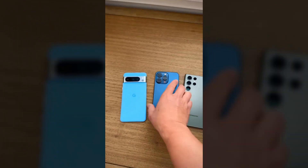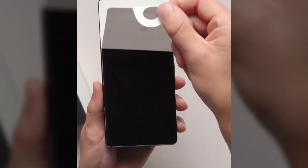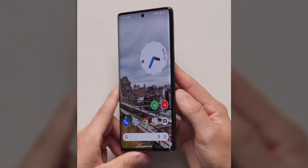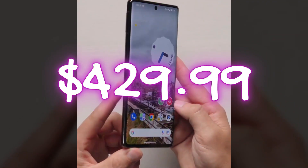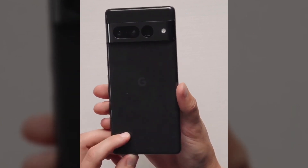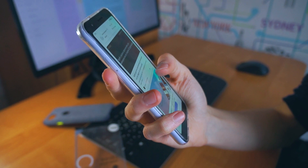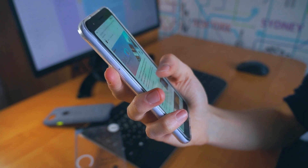In the world of technology acquisitions, each choice is unique and personal. Decision-making must focus on the specific needs and requirements of each individual — what may be a priority for one user may not be for another, and it's this personalized approach that really determines whether the Google Pixel 8 Pro is the ideal choice. The attractive price of $999 at the Walmart store adds an element of competitiveness to the equation, but assessing its worth doesn't just come down to cost. You need to consider value for money based on personal expectations and preferences.